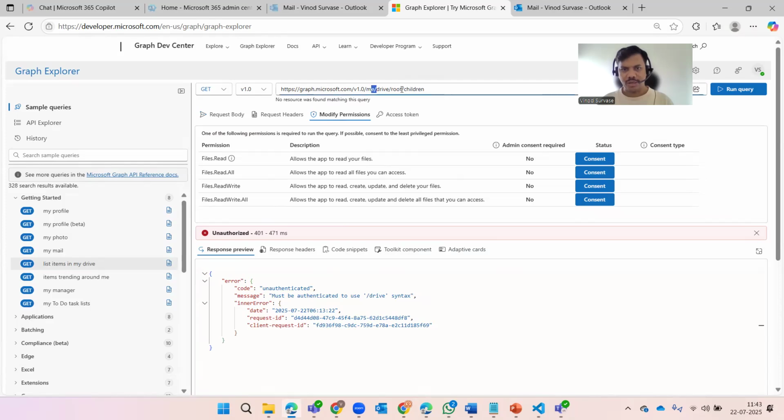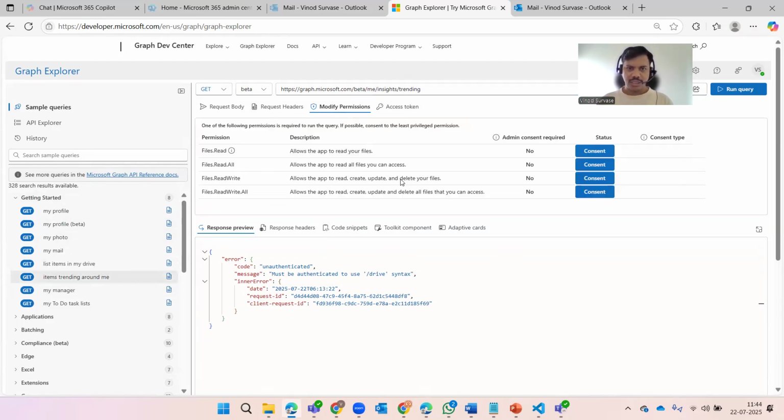With this API, which is drive root and children level, you can do that as well. That's possible with this. So these are the different permissions, and I have to grant appropriate permissions over here. Then only it's going to allow me to perform the same operations, or whatever operations I wanted to do, and on that basis it's going to do that.